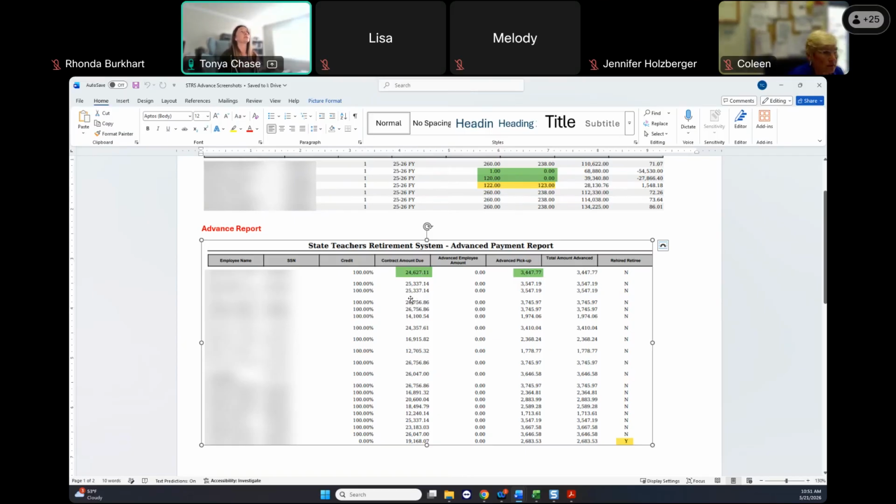If the staff member has pickup on pickup with increased compensation, that can skew these numbers a little bit. But generally speaking, that's what you're looking at here. If they are a rehired retiree, they should be marked with a yes down here. And they would have 0 service credit because once they're retired, they cannot receive any more service credit. So they would be 0%.